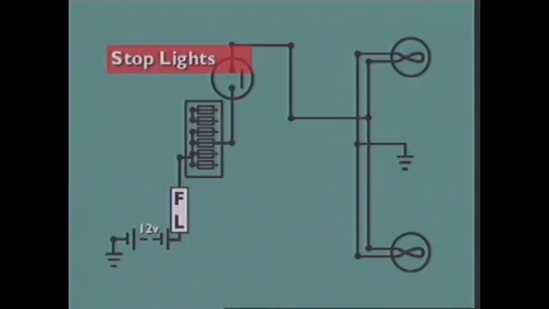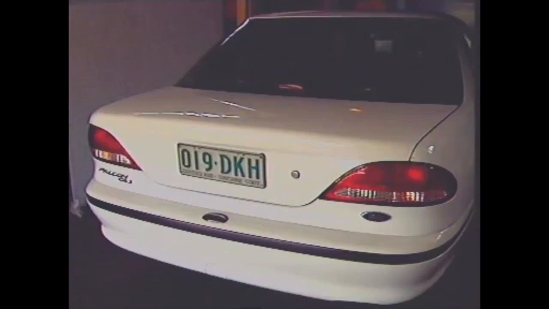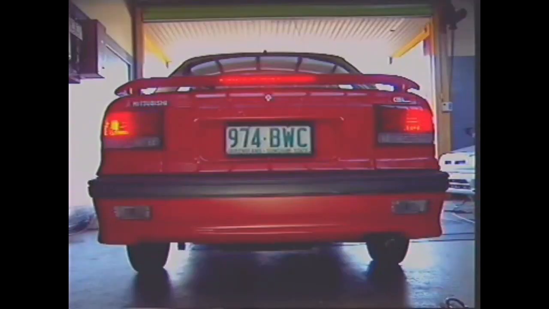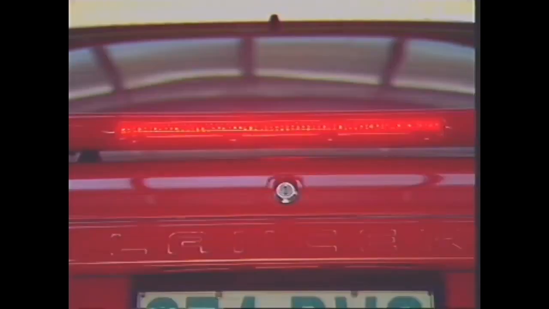This section examines stoplight circuits. Stoplights are red lights fitted to the rear of the vehicle. They are usually incorporated in the taillight cluster, although many vehicles have a higher additional stoplight mounted on the top of the boot lid or on the rear window, called a high-level stop lamp. The stoplights are activated whenever the driver operates the foot brake to slow or to stop the vehicle.